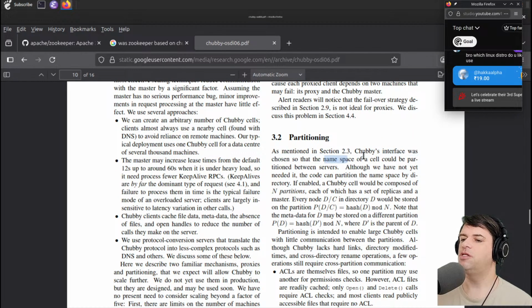The interface was chosen so the space of a cell could be partitioned between servers, and they've not needed it. If enabled, a Chubby cell would be composed of N partitions, each of which has a set of replicas and master. Every node D/C in a directory D would be stored on the partition P(D/C), which is hash(D) mod N.